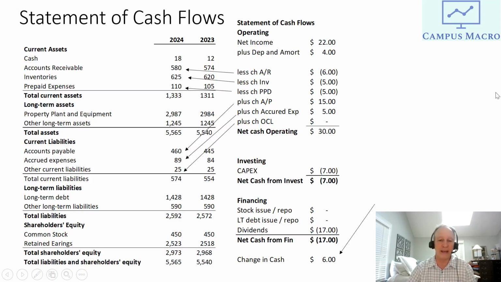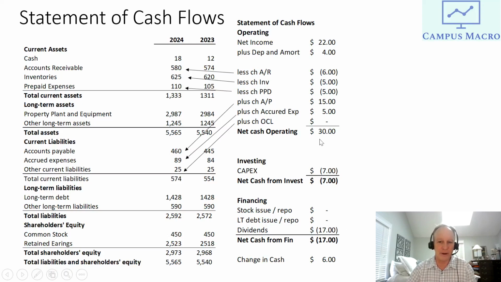So we look down here, and the CapEx, sorry, I kind of jumped ahead with that arrow, but the CapEx we're writing as a $7 outflow. It could be in millions. Let's say we're expressing this in millions, so it's $7 million in cash flow. Dividends we're expressing as 17. These are just items that will show up here. You won't be able to find this number in the income statement or the balance sheet. You won't be able to know what these numbers are. So you're going to find them reported here on the statement of cash flows.